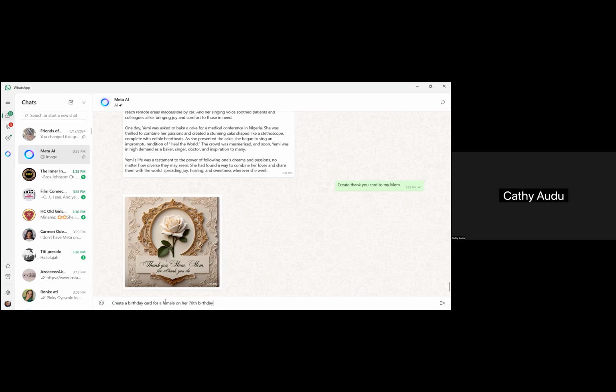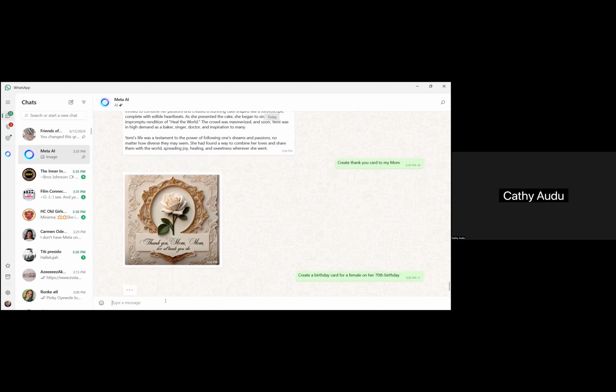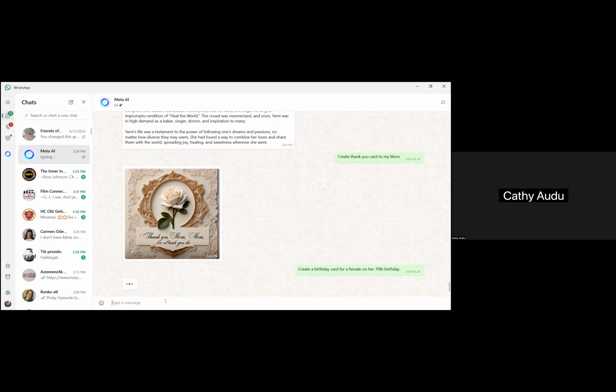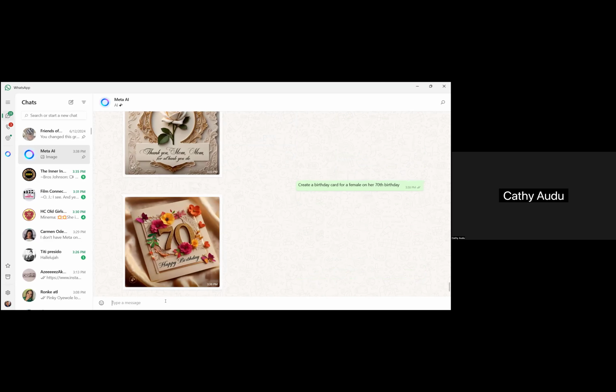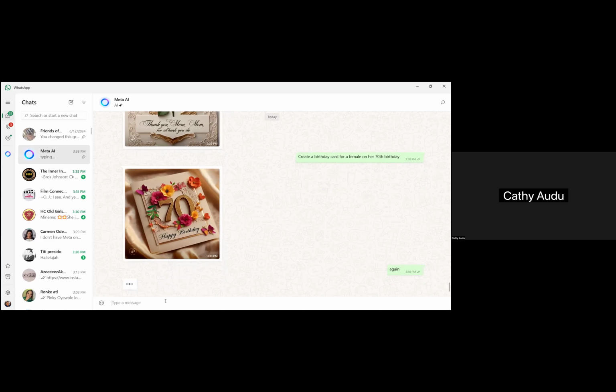Create a birthday card for a female on her 70th birthday. Let's see what it brings up. Voila, that's very pretty. Wow. And if you're not happy with that, you just tell Meta again.